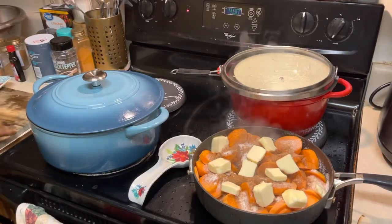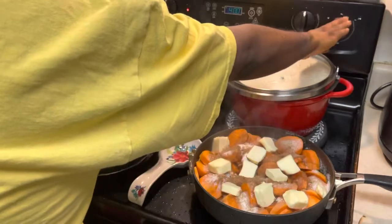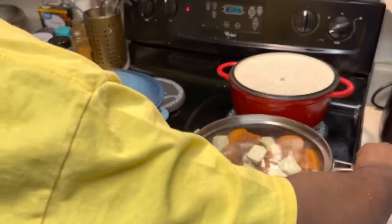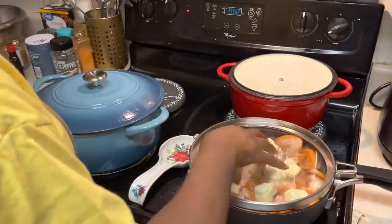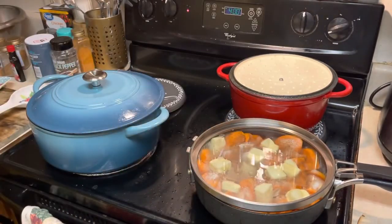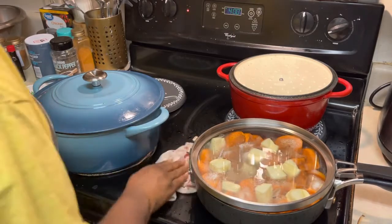Okay, so now we're going to turn that down almost to low, but not all the way. We're going to cover it. I know it's not going to fit all the way until it cooks down a little. And we're going to let that cook and then come back.